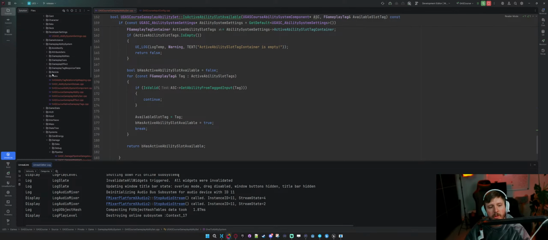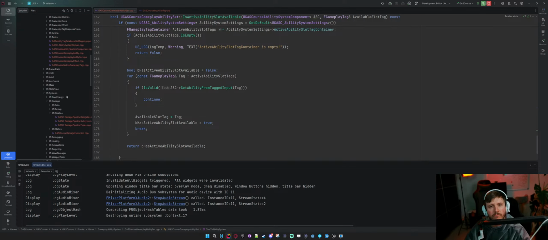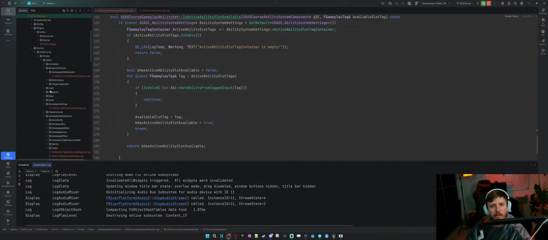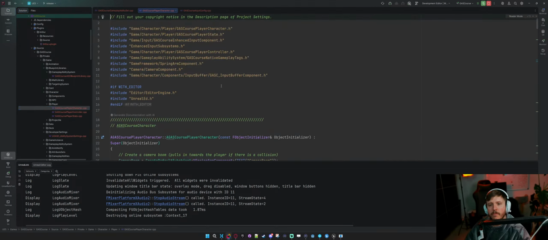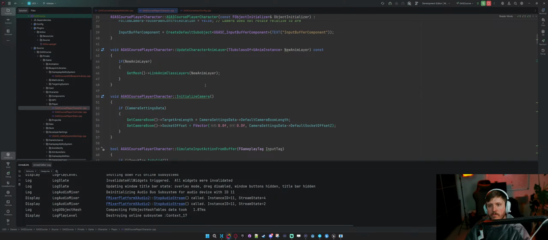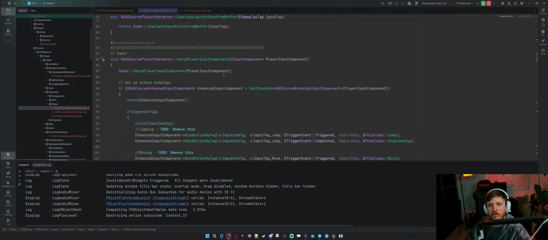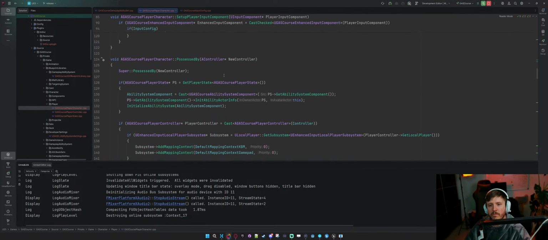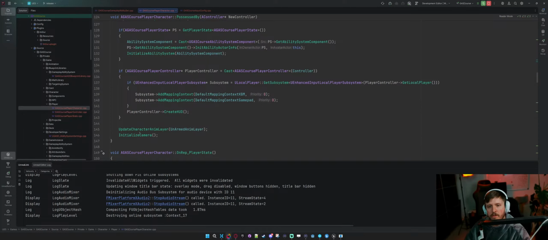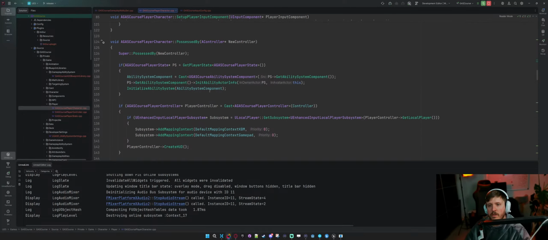Let's start from the player and reverse engineer this thing. Character, player character. Simulate input action, player input component, unpossessed. Do that, initialize camera, and then back. So maybe it's under initialize ability system.